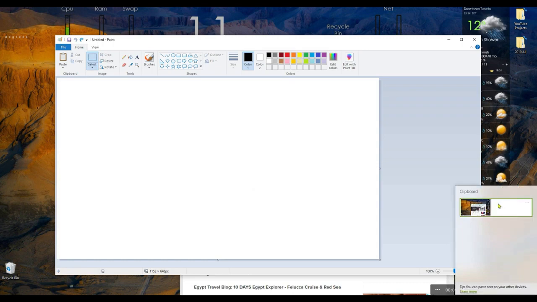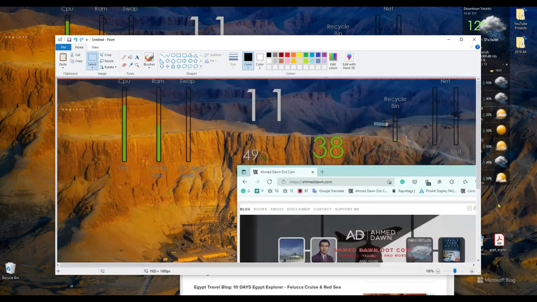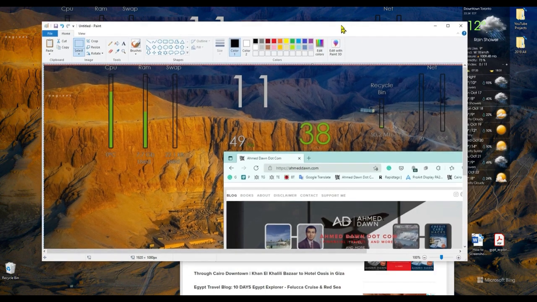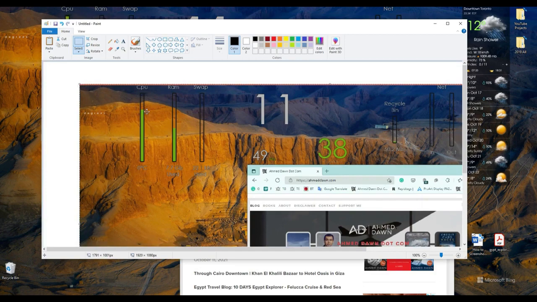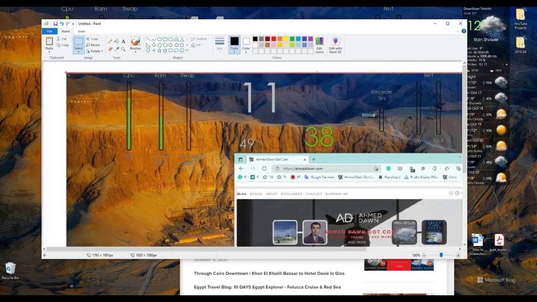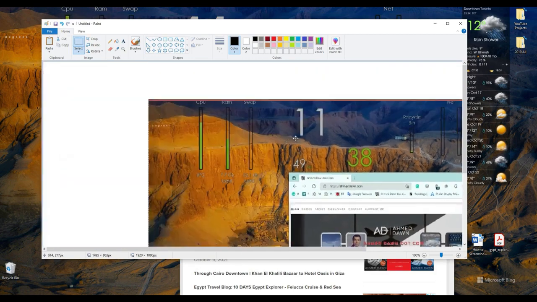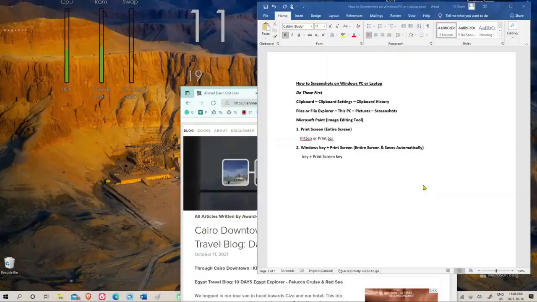And then if you click here, you can see that it pasted the screenshot from the clipboard into the Microsoft Paint image editor. And from here you can take whichever part you want, and you can crop it, or make some changes. So that's one way to do a screenshot or print screen on your computer.